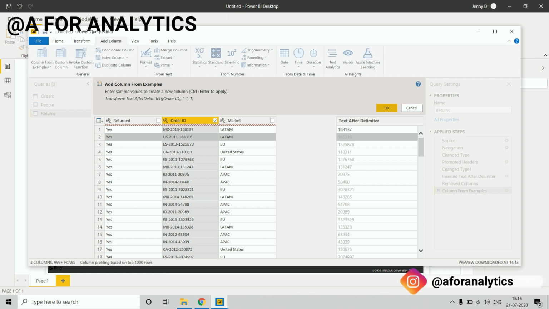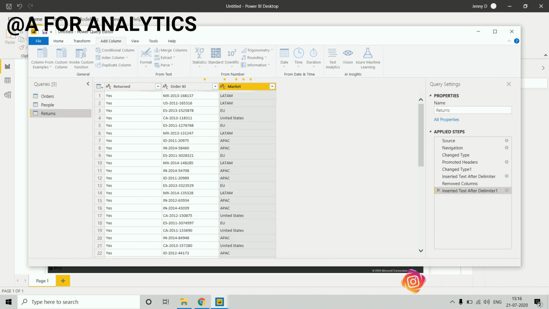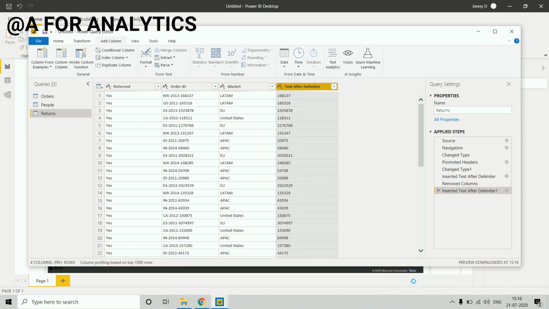After this, we can click OK, and it's loading, and you will see that as a separate column, and you can do any other steps. You can rename it, maybe order date last session, and this is one of the scenarios where it will be very useful.